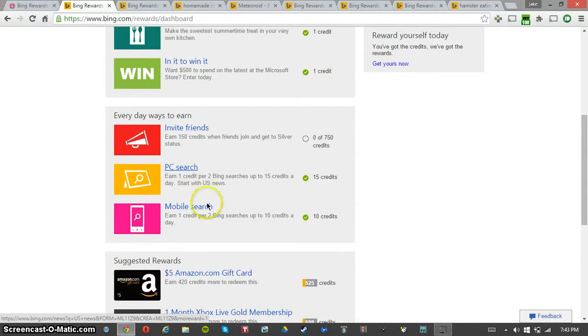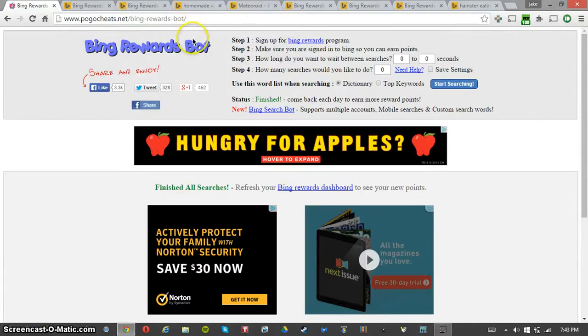a cheat for that. If you guys want to do that, you can do it on both devices. You can do it on your PC and you can do it on your mobile search. You can do it on both, so that's easy. All you're gonna want to do is go ahead and go to the second link in the description, so you guys can check this out. All you're gonna want to do is put 0 for this.